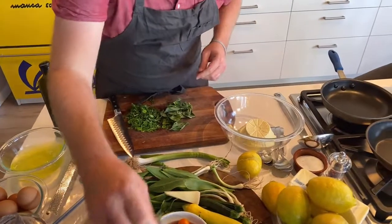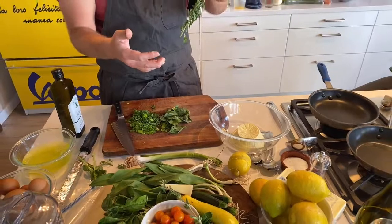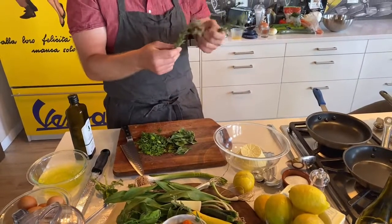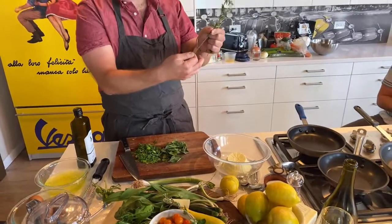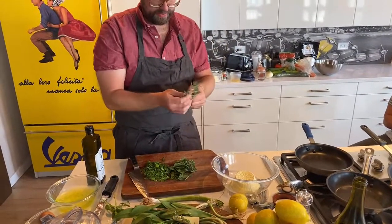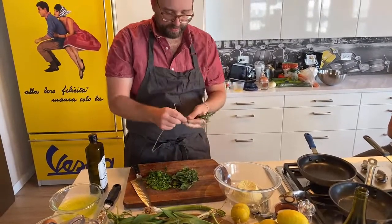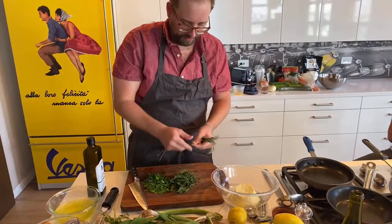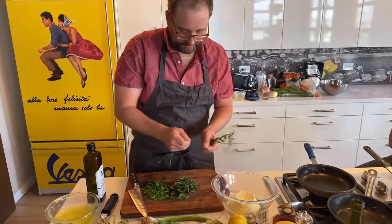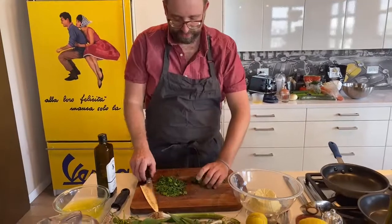I grab some of our oregano. So oregano, picture it just like rosemary or anything along those lines. You're going to take it, go against, and just put it right down in there. Fresh oregano is going to have a lot of flavor, so actually a little bit goes a long way with this. I love the smell. It almost gets like a lemony smell when it's this fresh.